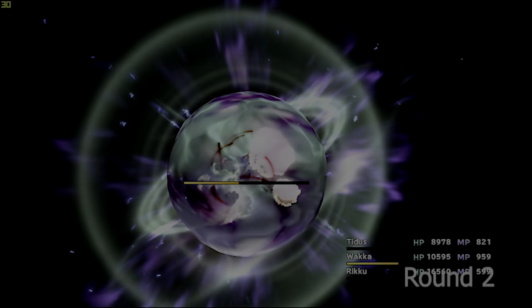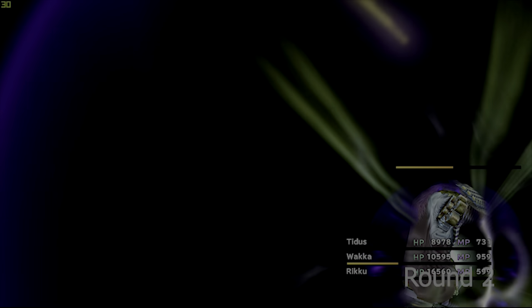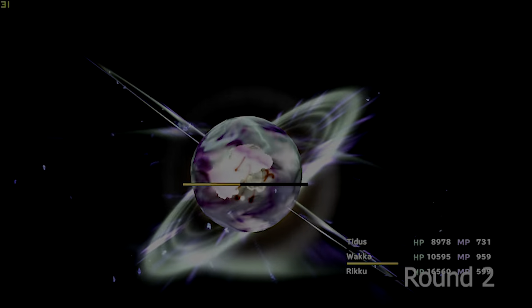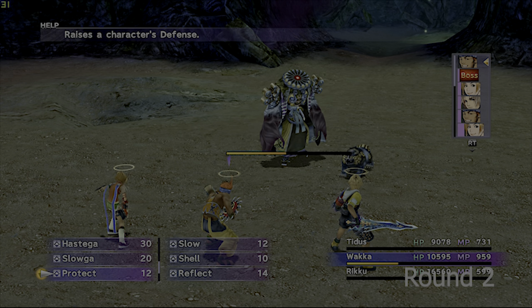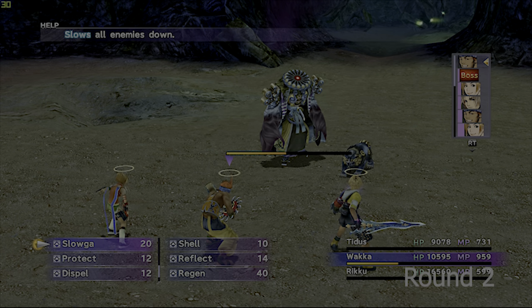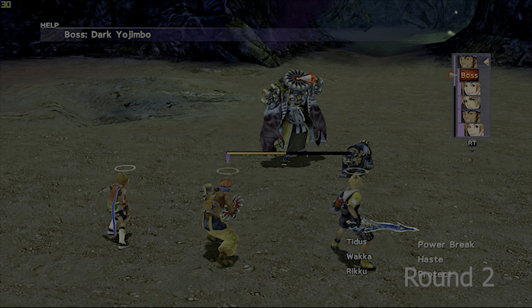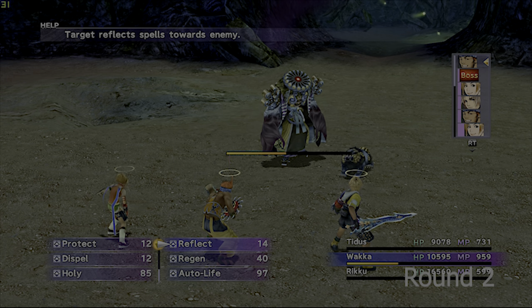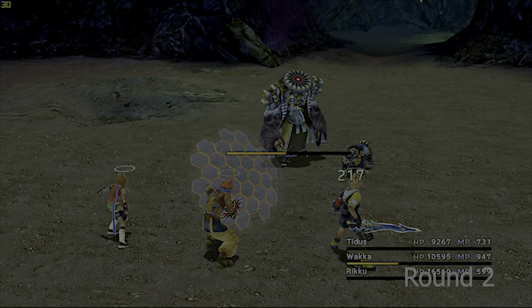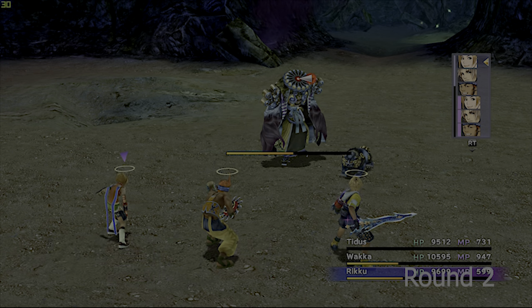Another Ultima. I have a feeling he's gonna go down soon. Oh, Titus also has a full break on him. Okay, so we're gonna have to dispel that soon. Running through our MP pretty quickly because of these Ultima spams. I think I'll pass on dispelling for now. Actually, I'll do it. There it is. Let's dispel Titus. No? We'll use Protect instead, just in case he uses an attack on Waka here. Continue with the Ultima.